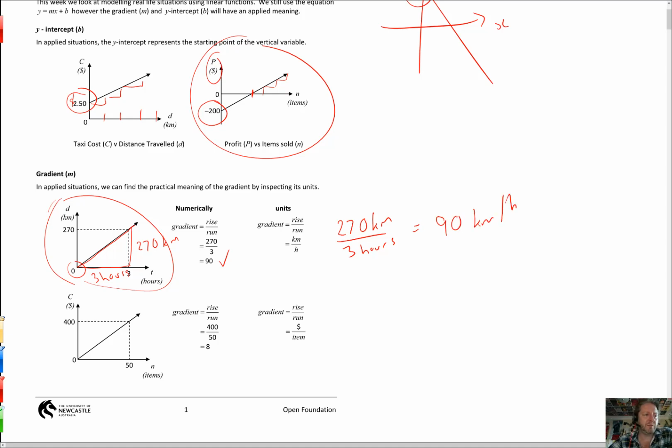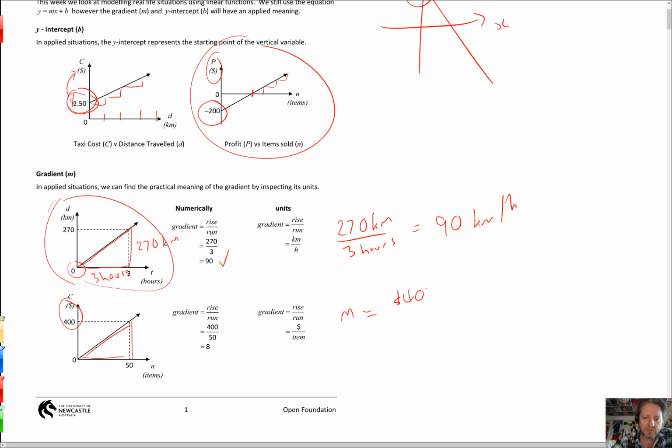Okay, so if we're ever asked in a question, an applied one, what does the y-intercept mean and what's the gradient mean? Well, the y-intercept means just look at the number that it's at and the units of the y-axis. If we ask for the gradient, just do rise over run, but don't forget its units. Okay. In the next one here, we've got cost versus number of items. So okay, it's some sort of little company going on. Here I've done it separately with the numbers and the units, but of course we can do it together. What's the gradient mean? Well, the rise, you look at this triangle here, it went up $400.